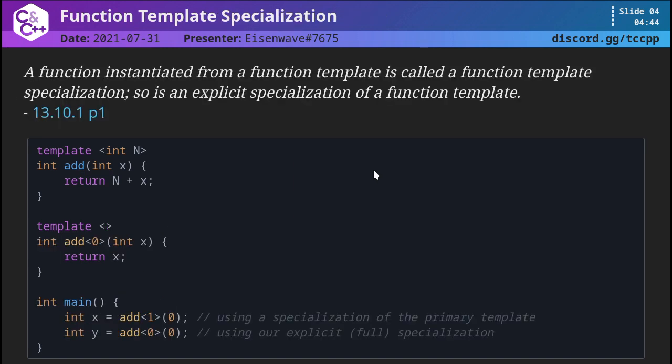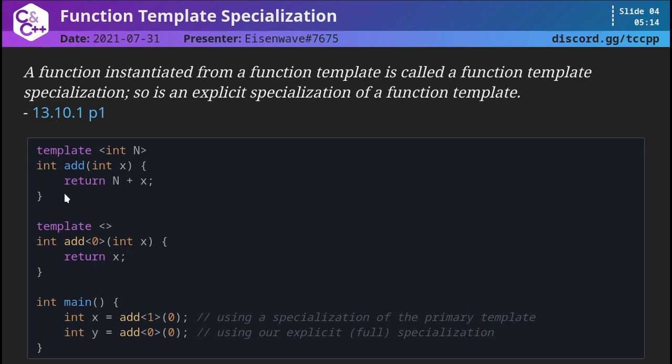Sometimes what happens with templates is that you want to deviate from the norm a little bit. So for instance, there might be a special case, a special constant for which you can do things differently. Or what's also often the case is, let's say you have a type parameter, and if that type is bool, then maybe you can store that more compactly in a bit vector or something like that. So sometimes you want to handle things differently for a particular type or for a particular constant.